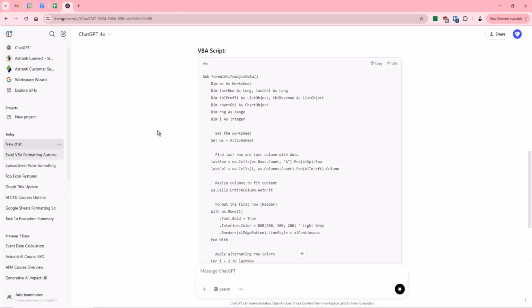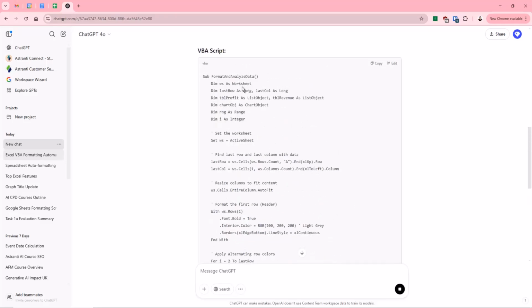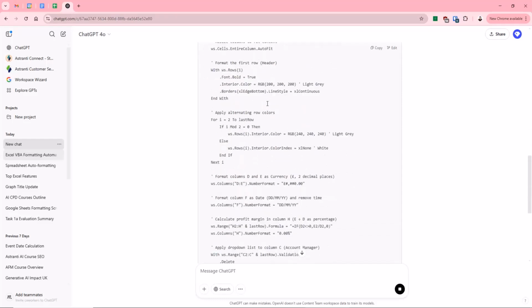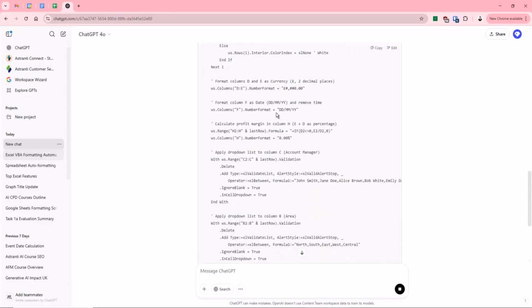Now, of course, I'm going to go through that in the video, but this is also an excellent thing about ChatGPT: it doesn't just give you the outputs or what you might need. It actually then shows you step by step how to implement it, how to add it. And you can see that it's generating all of this now, and you're looking at that probably thinking, I don't know what any of that means. And by the time this is finished, it's probably going to be over 100 lines of code that we're going to plug into our Excel spreadsheet, which, if you're like most people, you're generally not actually an expert in coding and computer language. But you can now be with ChatGPT.